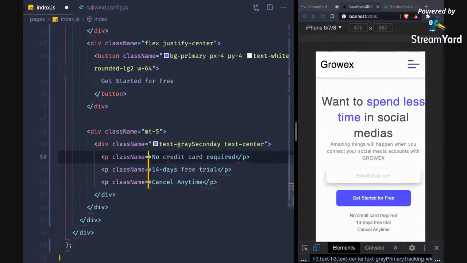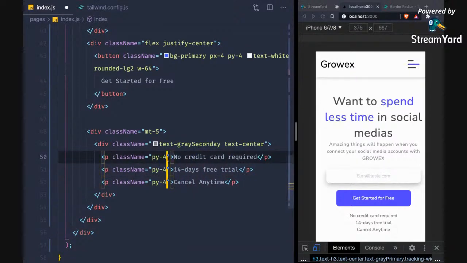So padding 2 is okay. What about 3? What about 4? 3, 2, 2, 1.